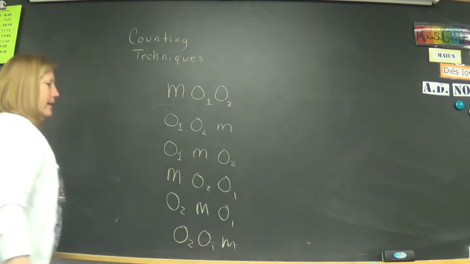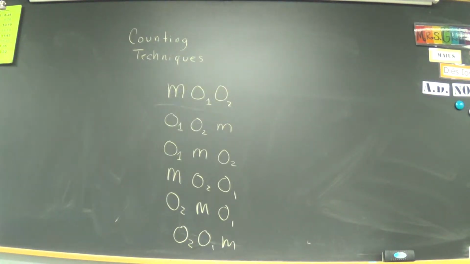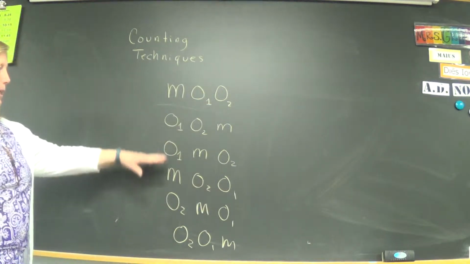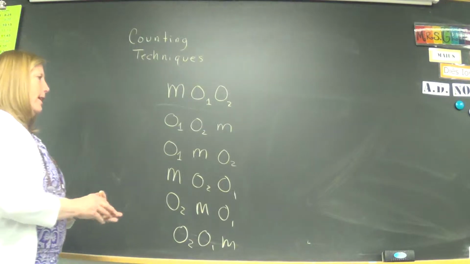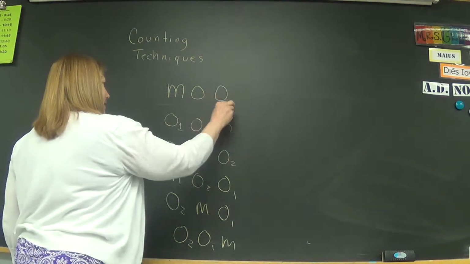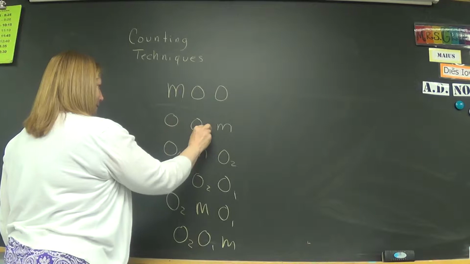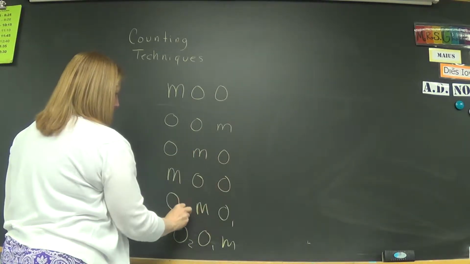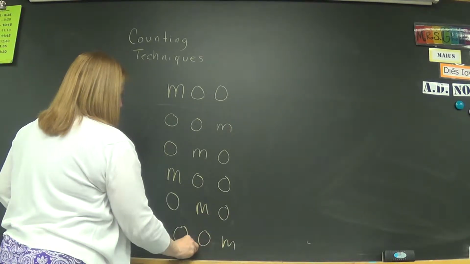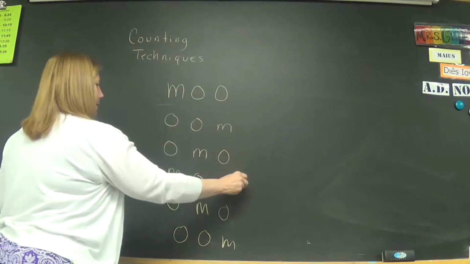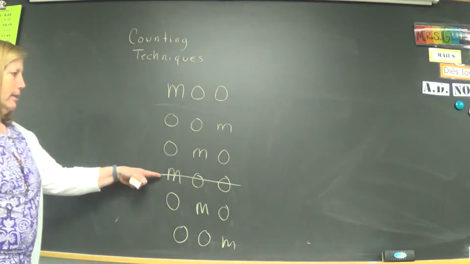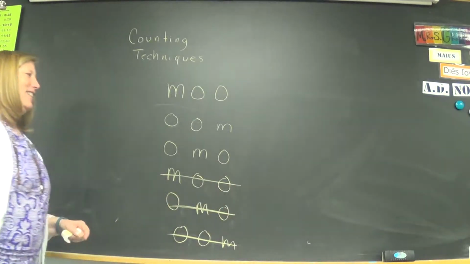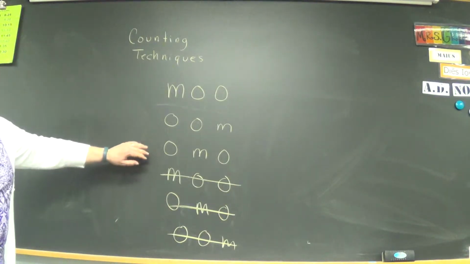All right. So there are 3 objects, and we gave all the different arrangements, and we came up with 6. Except in real life, O and O are not distinguishable from one another. So if I erase these, I have some repeats, do I not? So let's cross out, or is there another mu? Yeah, so this was a repeat, so I'm going to cross out this one. This is a repeat, and OMO is a repeat. So we only end up with MOO and OMO.